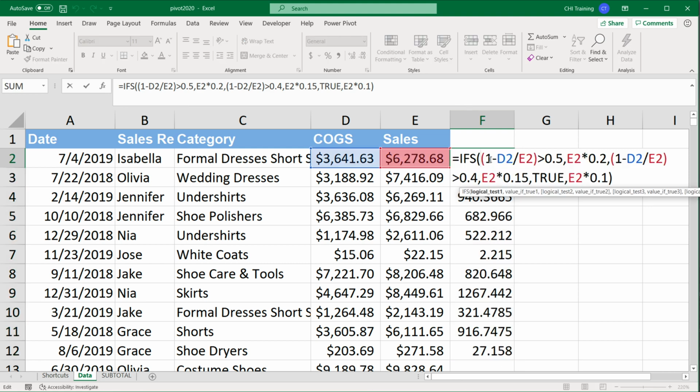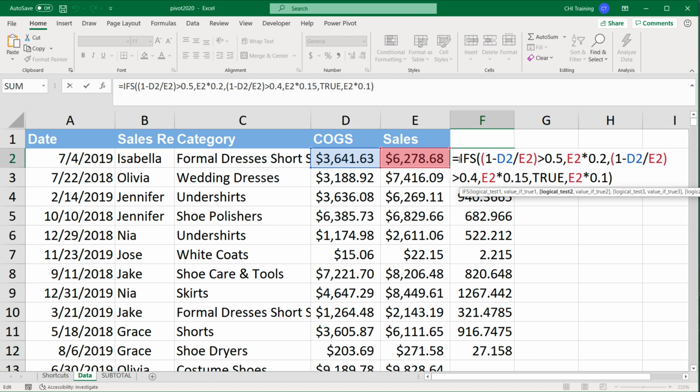I did not use LET or anything. So what I'm doing here, I'm just checking if this profit margin is greater than this, then do this. If this profit margin is greater than this other number, do this other number. And you could have multiple more times of this calculation repeating. But the main thing here that I'm trying to show you is that in this formula, we have the same calculation repeating twice. We have this profit margin calculation once here, and then we have another time that same calculation happening here. So if you have something like this, the LET function can improve this formula quite a bit.